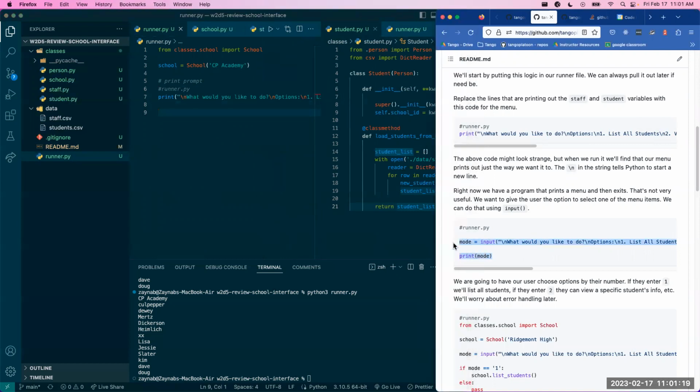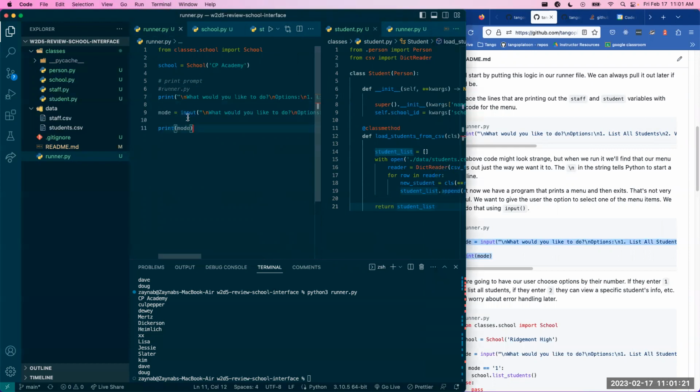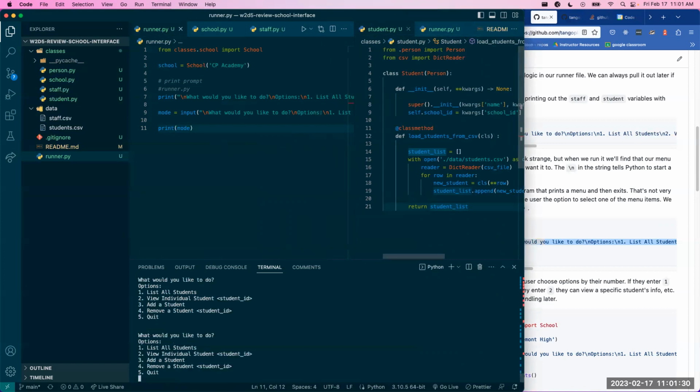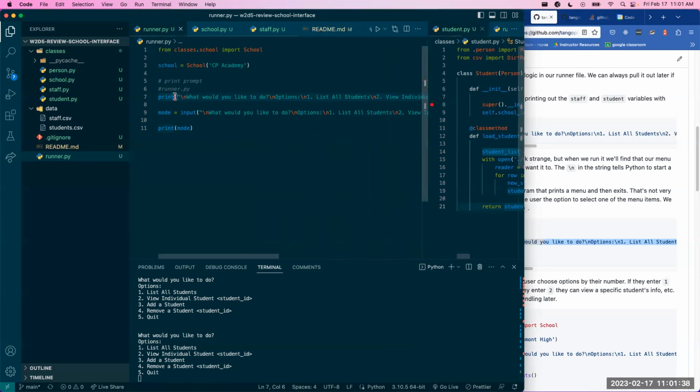I'm never going to say no to that. No one did anything fancy with this? Okay, so I copied this over, but what's in here is exactly the same as here. So I'm going to remove the print statement.